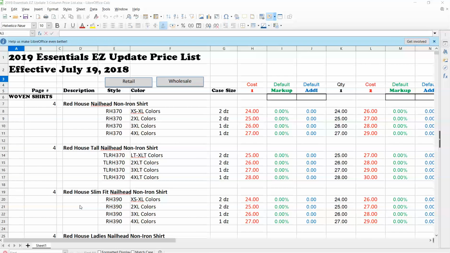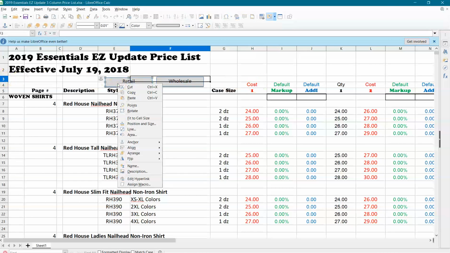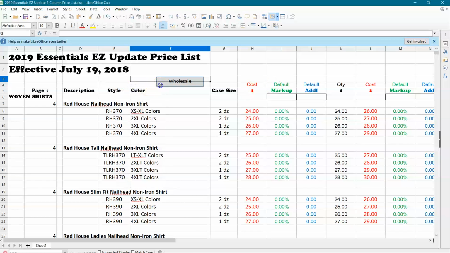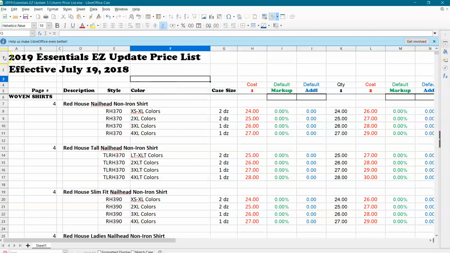Now, one of the first things we want to do is get rid of all this top information across these three rows here, and we want to get rid of these macros, buttons. Now, I'm not in Excel, so the macros really don't work in here. That's all right because we don't want them to work. So we want to get them out of there. And then we want to go ahead and do this.